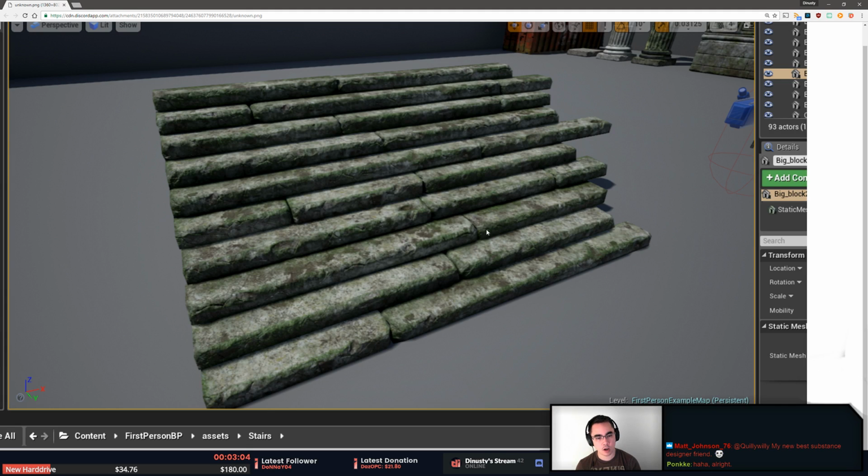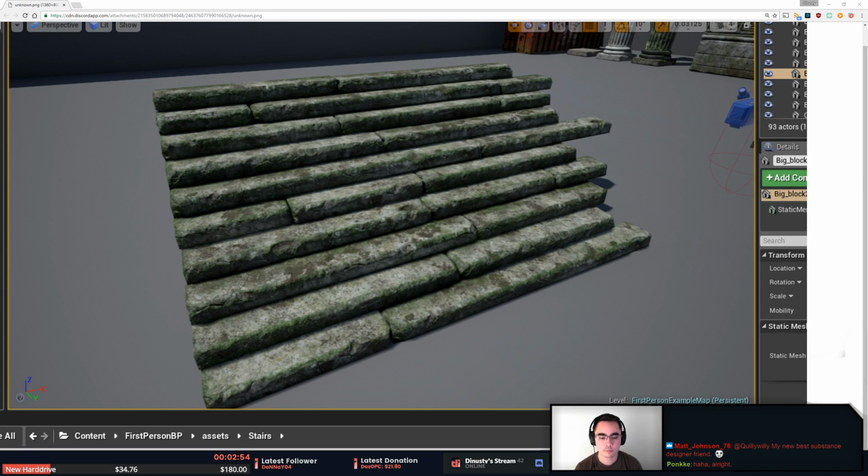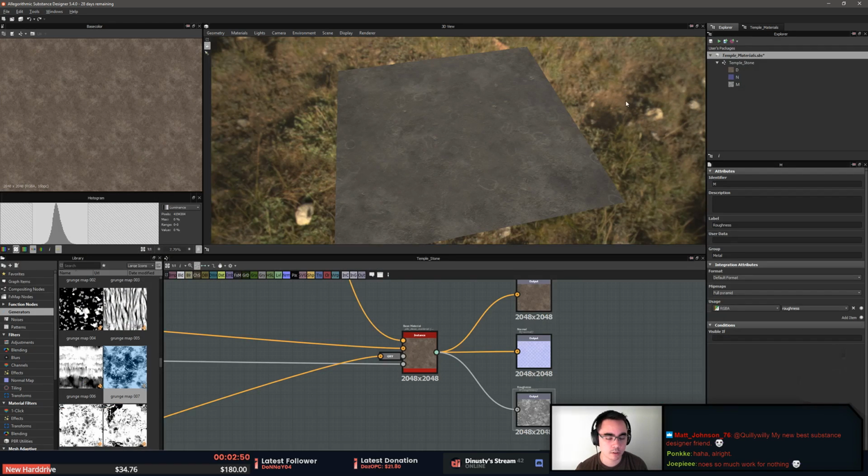Your moss as well kind of looks like it might be outside of the PBR range, which is that same problem that you were having with your other textures. Let me see if I can... So this might help. Give me a second.